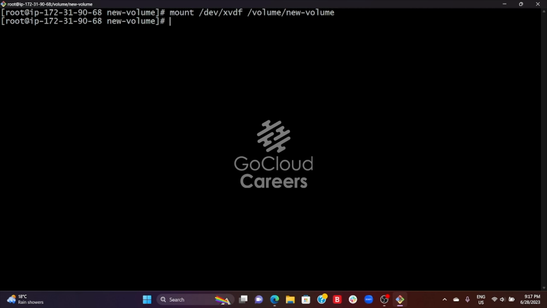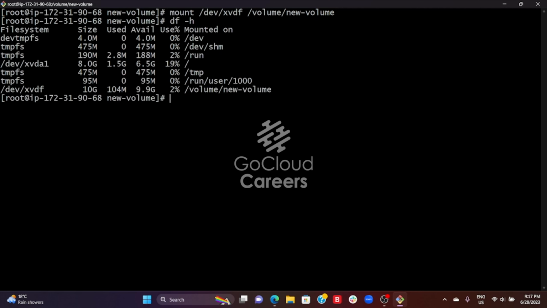Now to verify if we have successfully done that, we want to input the same command we inputted earlier, which is the df -h command. And here you're going to see that we have successfully mounted our volume, which is among the list of the volumes which are all mounted on our EC2 instance.